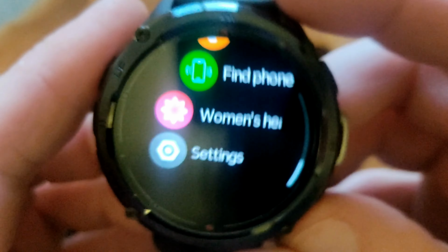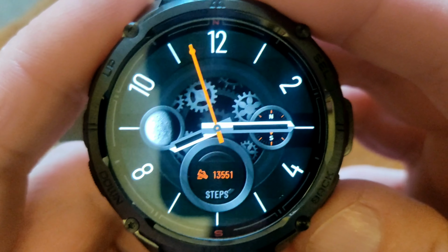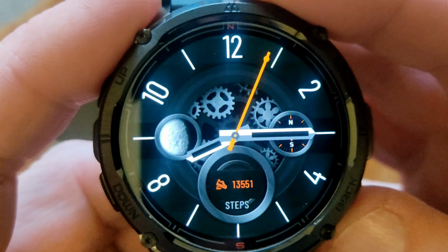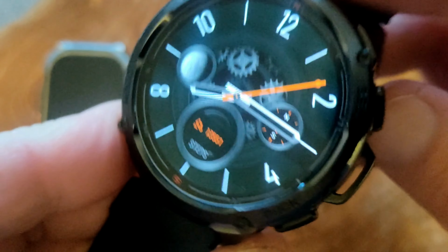But yeah, it feels really well made, and I've tested the blood pressure accuracy with my home blood pressure monitor, and it's pretty on par. So it's not way off. Blood oxygen level as well, heartbeat. So it tells you when you're having a heart attack. But no, I like them.